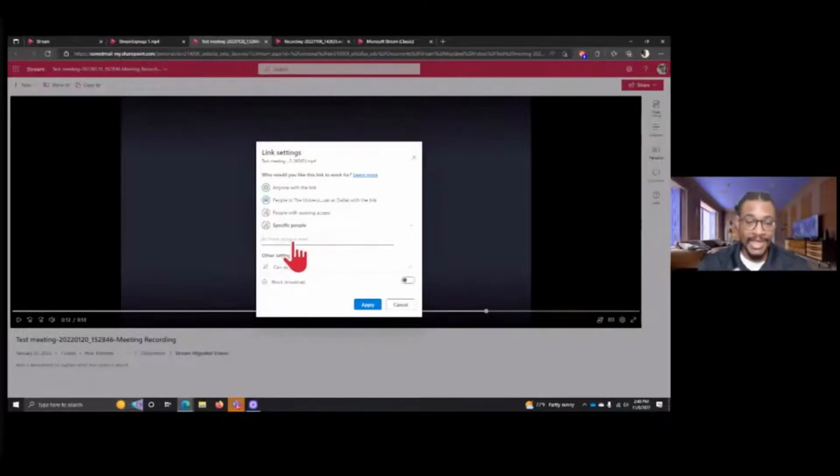You can put that in, and that will make it to where anyone who is in that class will have access to it. To be more specific, it's the actual team itself and not just the individuals inside of that class. You can do that here, but we're going to just go with the team itself.